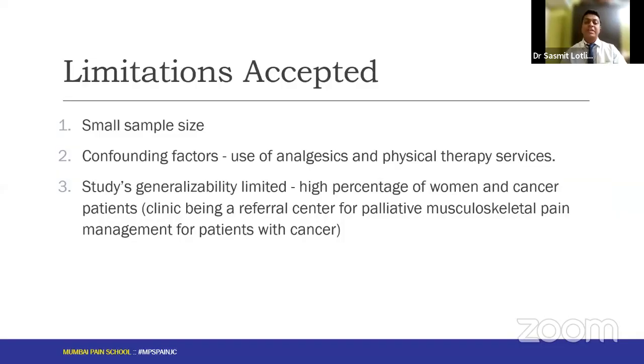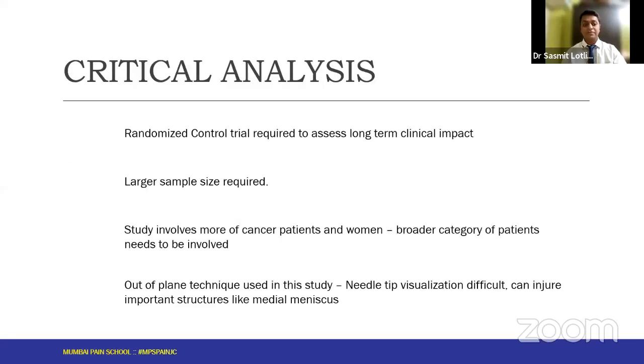The limitations which they have acknowledged are that a small sample size was included, and confounding factors were present, which included use of analgesics and physical therapy. The study's generalizability was also very limited because a very high percentage of patients who were included were women and cancer patients, as the clinic was a referral center for palliative musculoskeletal pain management for patients with cancer.